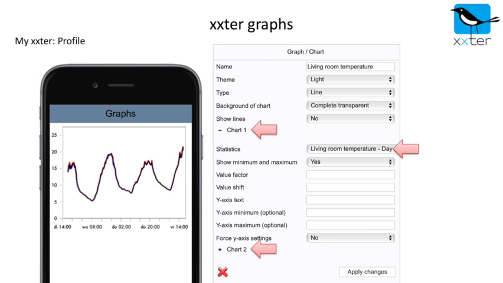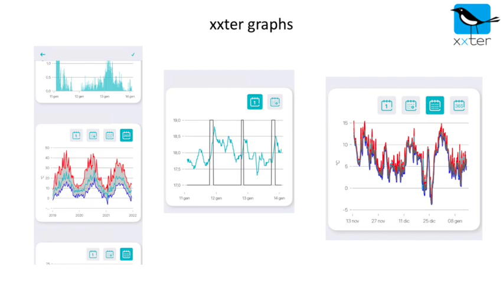You have various styling options for your graphs. For instance, to use either a line-type chart or a bar, as well as themes, delimiter lines and y-axis settings. If you use 2 charts in one graph, you have the option to both use the same y-axis scale or use a secondary axis.